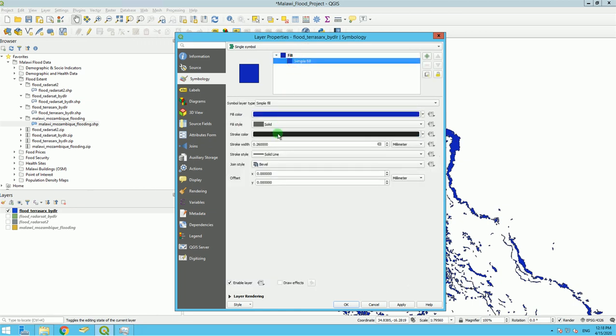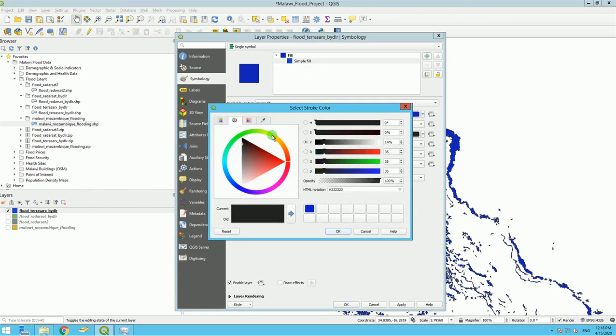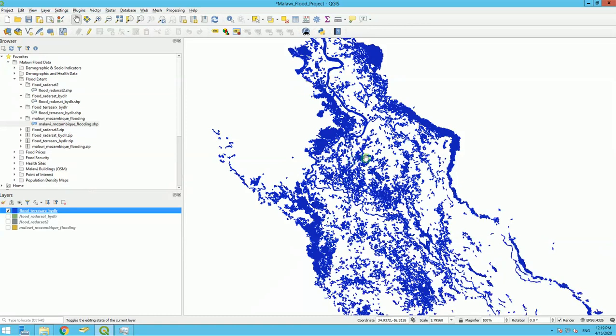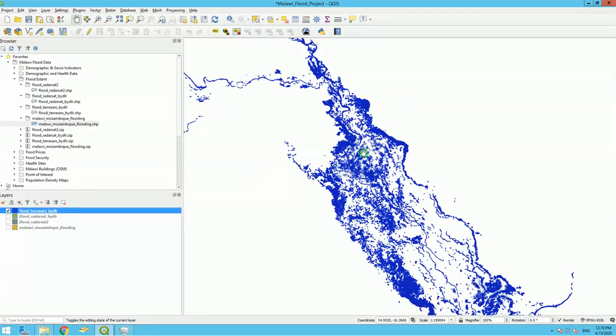So the black border I'm talking about is this one here. We need to change it to blue. You can see the effect of saving the color. I right click to save. You see it is here now. Okay, so I just click to select the color. So I can determine how big I want the border, the stroke to be. For instance, I want to make it 3 millimeters, and I want it to be a solid line. All right, you can see, I can see my map in blue.